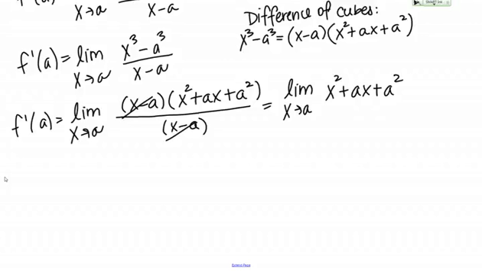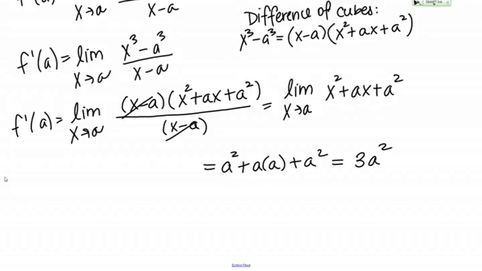Okay, now a few steps ago, if I had tried to evaluate the limit by plugging in a, I would have gotten as an answer 0 over 0. So that's why I went through all this algebra. But now I've reached this polynomial form, this quadratic form, x squared plus ax plus a squared, and this is continuous at a. So now I can evaluate the limit simply by plugging in a for x. So if I do that, I get a squared plus a times a plus a squared. So this is essentially 3a squared.